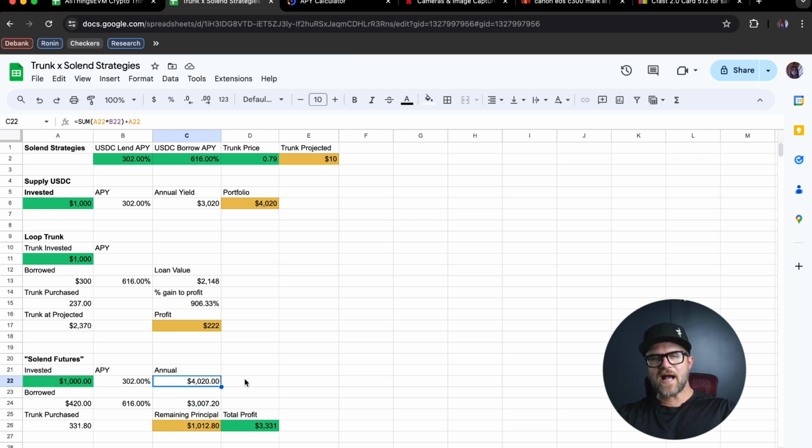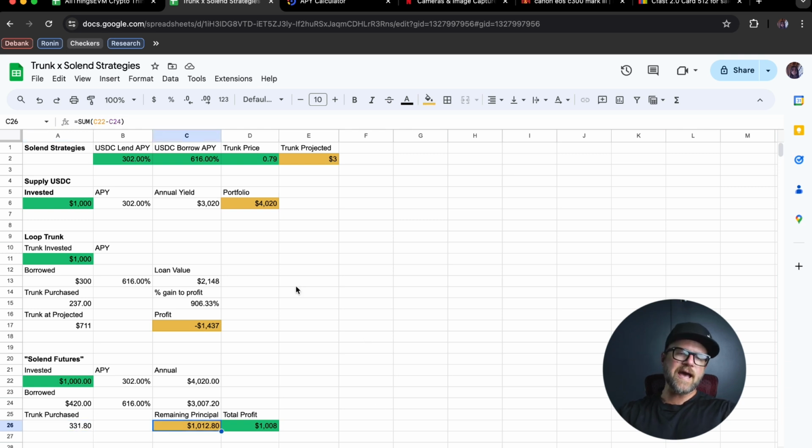So with higher APYs, guys, we actually end up making some more of our principal back, which is fantastic, which brings our total profit on a $10 Trunk $300 higher. But even if we have a $3 Trunk, guys, that's $300 more independent of the Trunk price, guys. So we're actually in a place now where our Trunk purchase was essentially free. Because we only borrowed $420 on that initial $1,000, we were able to accumulate more interest on the initial deposit of $1,000 that made it possible essentially to get free Trunk at the current price.